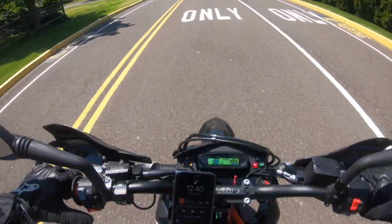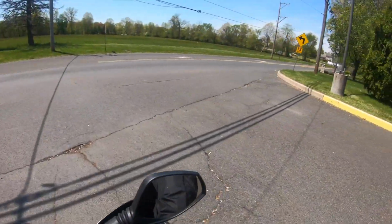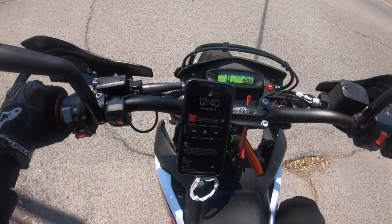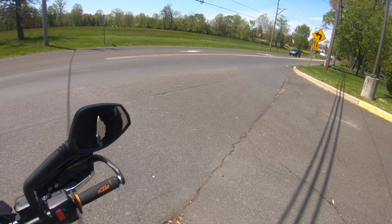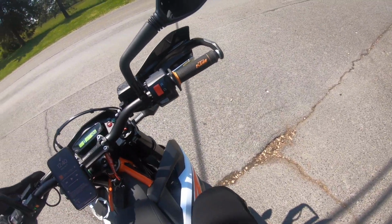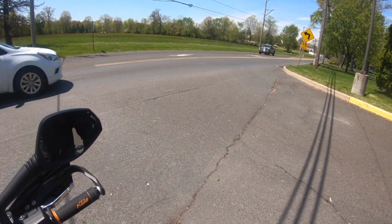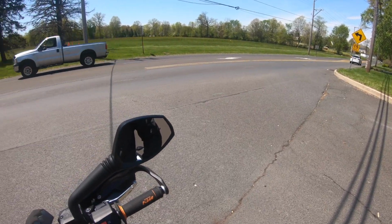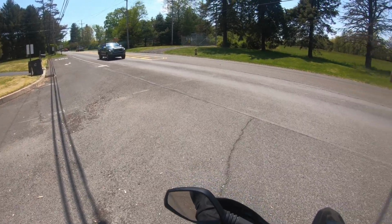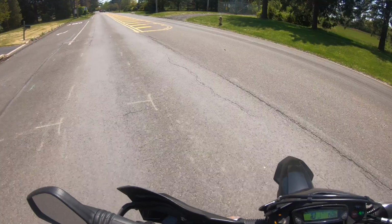One thing I love about this bike is this thing gets so low. It gets crazy low, which is awesome. Like you could take turns like crazy on this thing, which is one of my favorite things about it. So hopefully the angle's good. I'm really hoping the angle's good on this. I didn't really check it. I checked it yesterday before I rode out, but it always moves. It's always good to check before you go out again. You don't want to waste a whole bunch of footage. But I'm just chancing it, so we'll see.